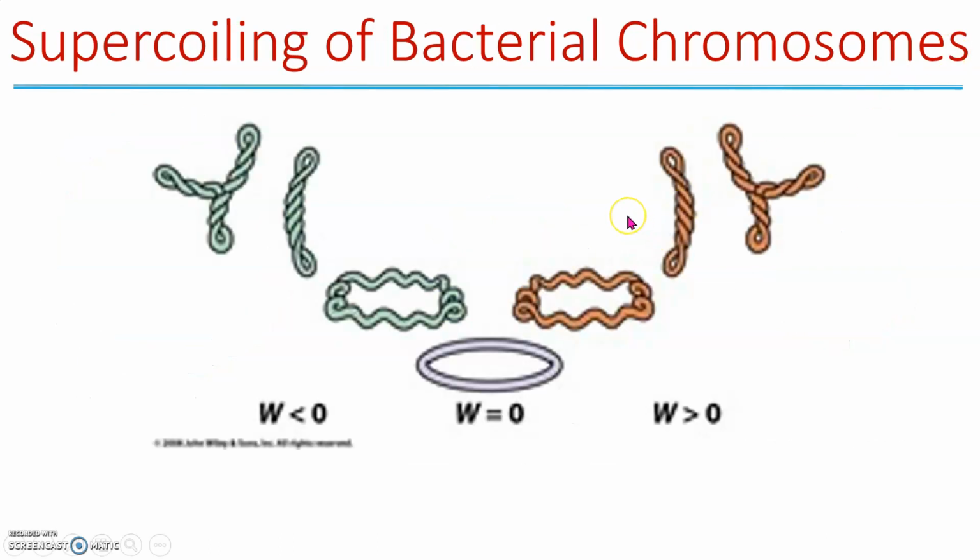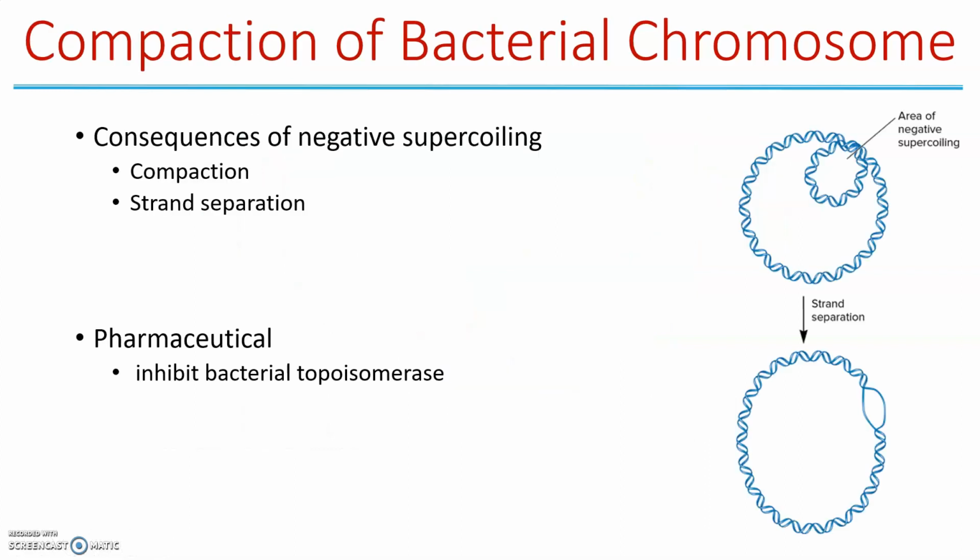So what does that mean? It's the way in which they're folded. Okay, so you'll see negative versus positive. And it's specific to what the chromosomes are. And now it has a purpose. So, of course, we know that this negative supercoiling allows compaction. So we do this to reduce our DNA 1,000-fold. But in relieving these supercoils, it also allows for strand separation.